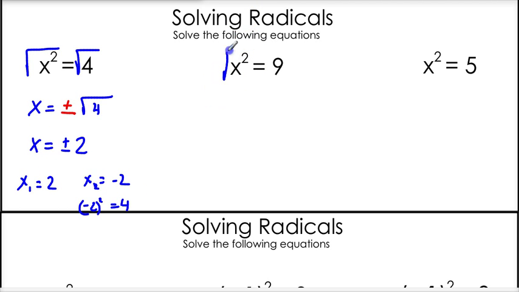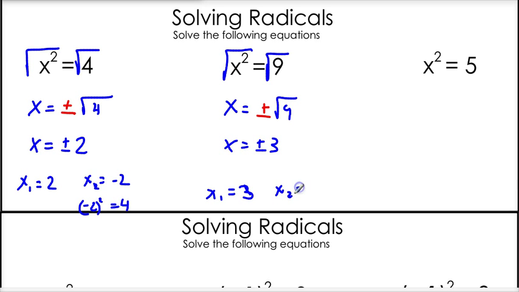You want to take the square root of 9. That's how you do this. So you get x is equal to the positive or negative square root of 9. Now the square root of 9, that's a whole number, so it's just positive or negative 3. So you have two solutions, which are x1, which is x equals positive 3, and x2, which is x equals negative 3. And once again, that makes sense because negative 3 squared is also equal to 9. Negative 3 times negative 3 is 9. So those are our two solutions.